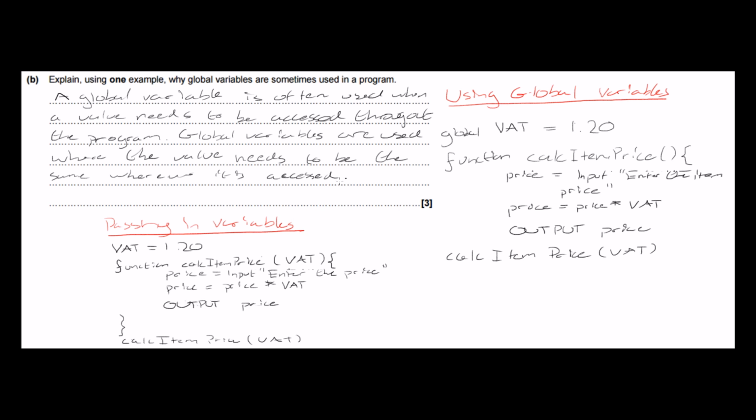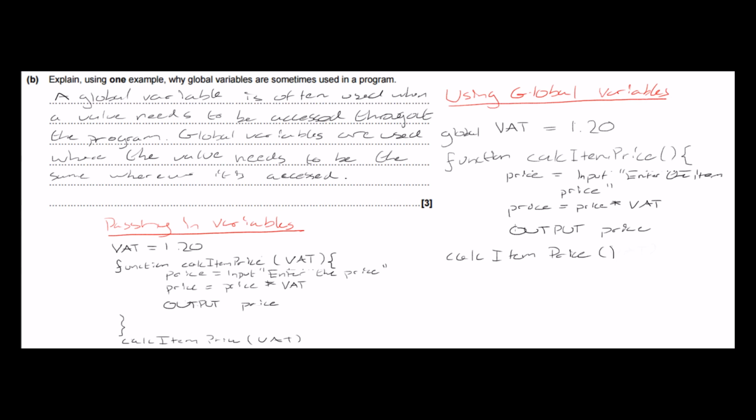You could also use a global variable for a value that needs to be changed by a function, but we'll come on to in the next tutorial why using them for this purpose is generally considered to be bad programming practice.